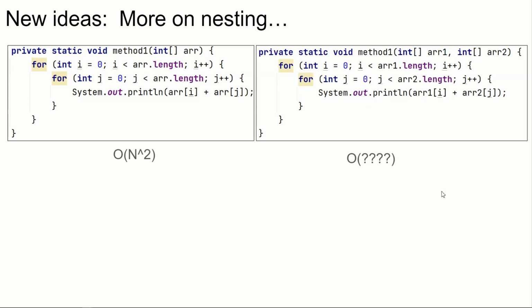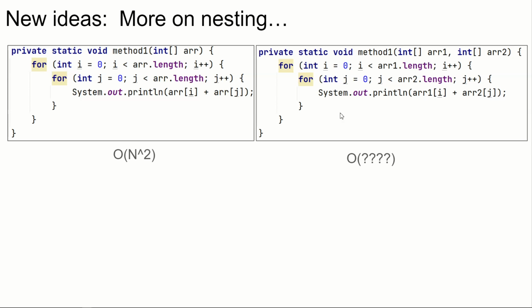All right, last example. Here's a thing that you maybe didn't know was possible. Think about why this method is different than the first one. So in the first one, each loop loops over the length of the one array. Here we have 2 arrays. So array 1 is going to loop array 1 length times. Array 2 is going to run array 2 length times. So how would you notate the big O here?